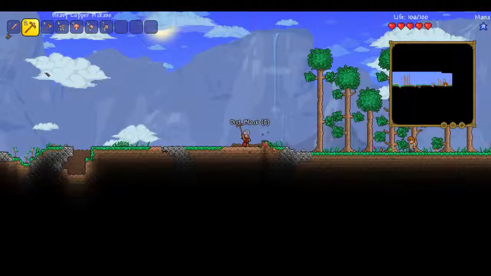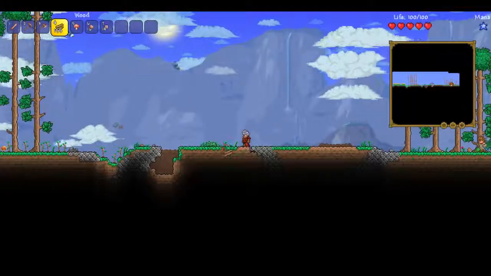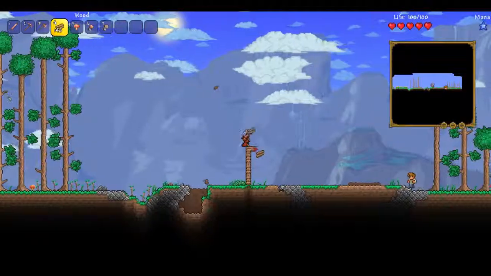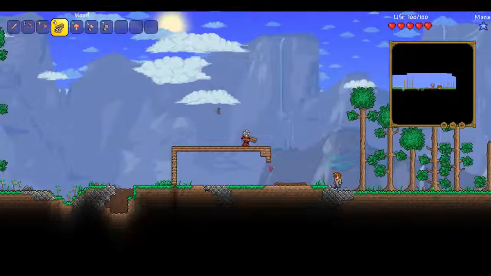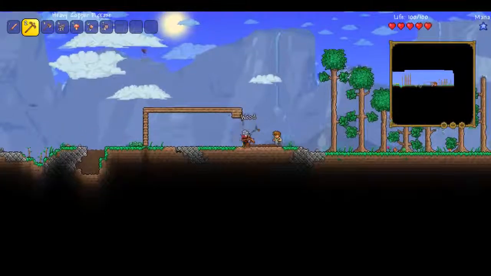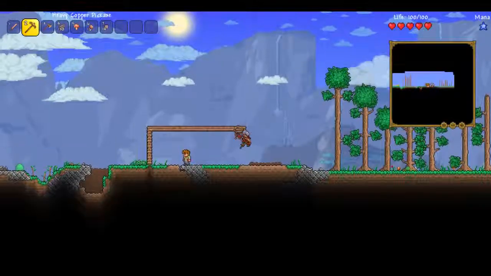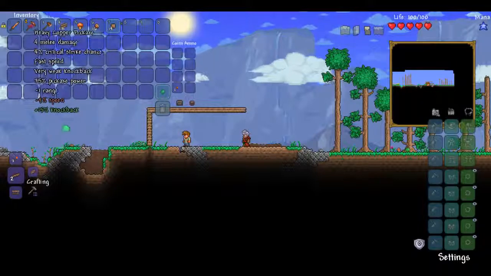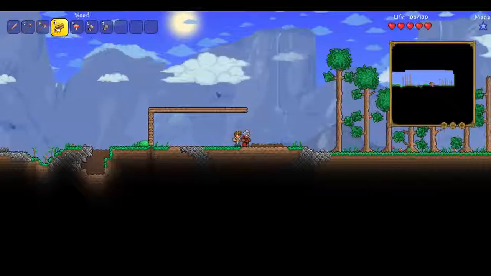Just flattening out the area so I can build a house, and then maybe even build a house next to it. Oh wait, I could probably actually move it down. Oh wait, I just want to see the attributes. Okay, so the pickaxe is heavy and the copper short sword is slow.